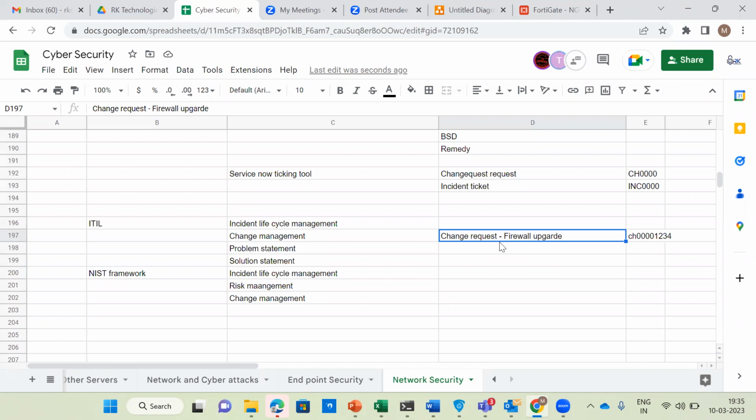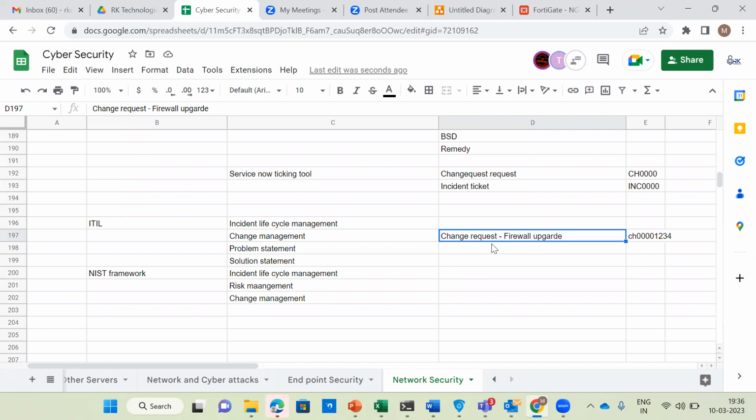Every team in the organization needs it. If an application version is upgrading from 1.2 to 1.3, the application development team will also write a change request. Likewise, if a product like Apple's 14 series is upgrading from 1.1 to 1.2, they will also write a change request.